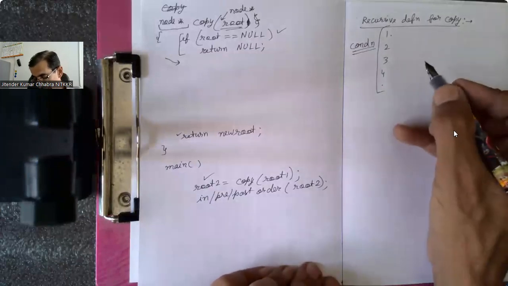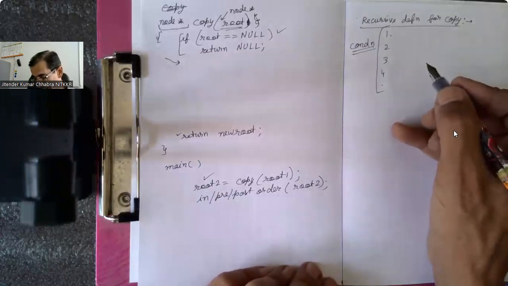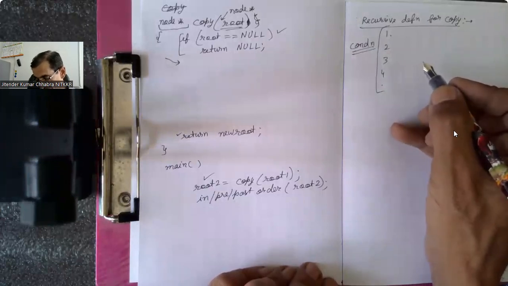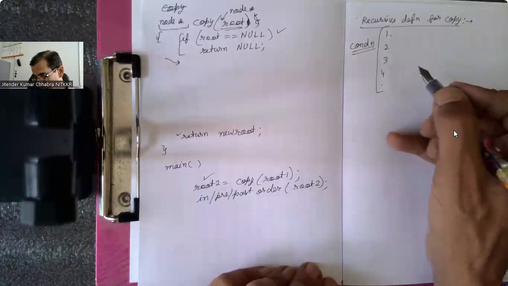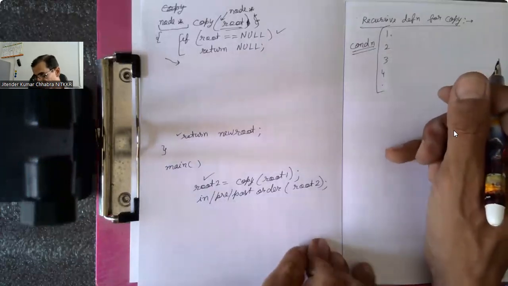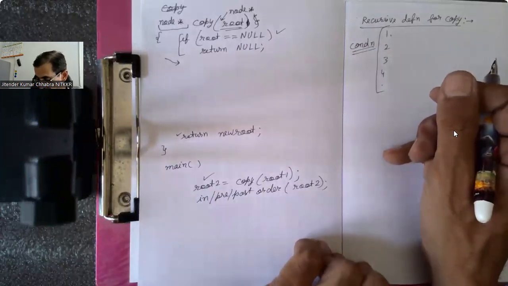Think of the logic, give a pause to the video and try to write the steps. Once you are able to write some steps, you might have certain doubts, and then I'll explain what is missing and what is to be done. So give a pause here. I'm giving a few seconds of pause, and then you can resume and replay the video.